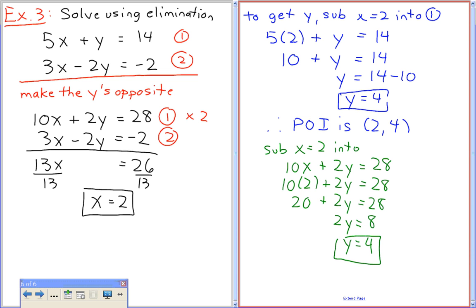Okay, so to translate what you said in math talk, she said everything is bigger by a factor of 2 then, so you'll still get the same answer. 10 times 2 is 20, so 20 plus 2y is 28. Divide everything by 2, you get 2y equals 8, so y equals 4. But you'll still get the same answer. In the same way, I could have subbed it into equation number 2 here, and I would have also got the same answer, right? They're all versions of the same equation.